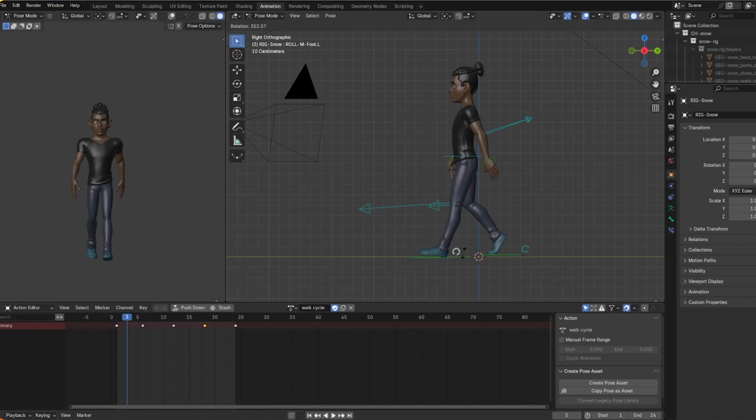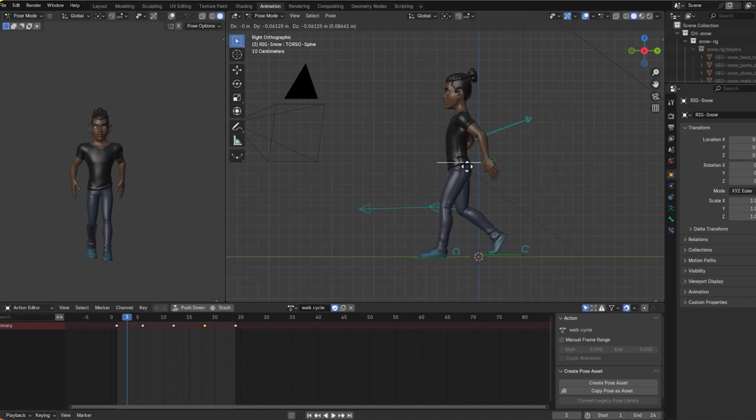And we see the weight is pulling here. This is a down pose. We need to have a down pose. And this leg here, we rotate like this, and this must pull this.